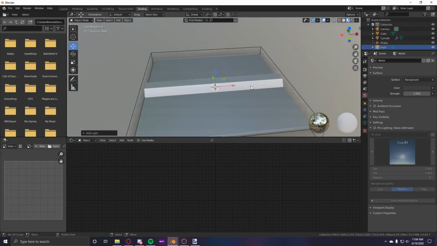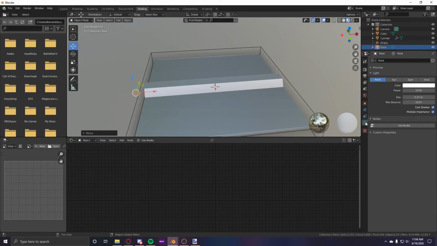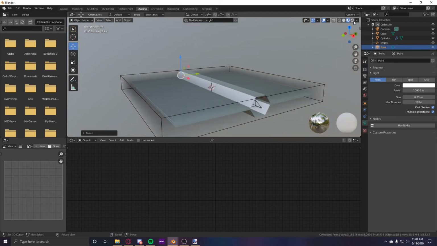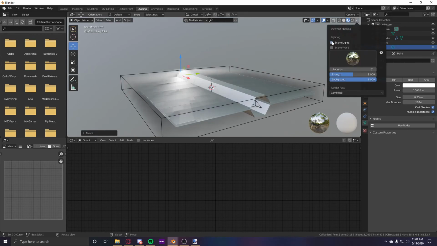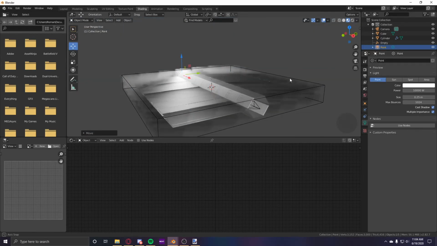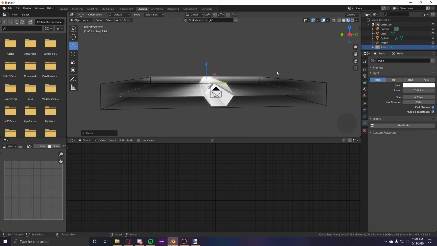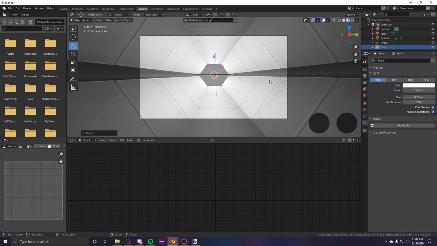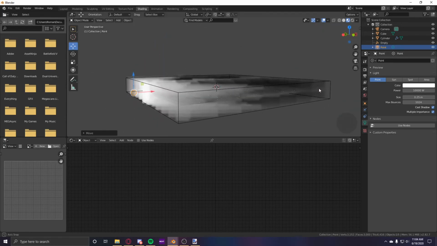And my camera's on that side, so let's just about there, and then 10,000. You can just come click this and then check these. So we now have our light, which is very, very overpowering, but don't worry, we'll fix that.